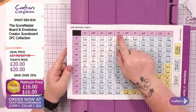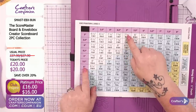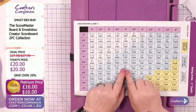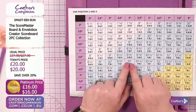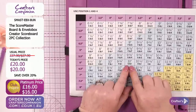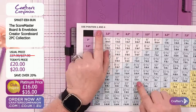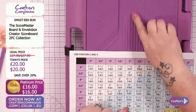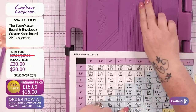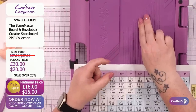So if your card is 5 inches by 6 inches, you're just going to do what we did at school on those charts. We're going to come across here to the middle. Now that's telling you, you need a piece of card that is 10 inches by 10 inches. And then it's going to tell you the letters that you need to use on here. But don't forget this bit, because it's also telling you what positions you need to use. So I need G and I, but I also need positions 1 and 4, because that's what's going to give me that inch depth.